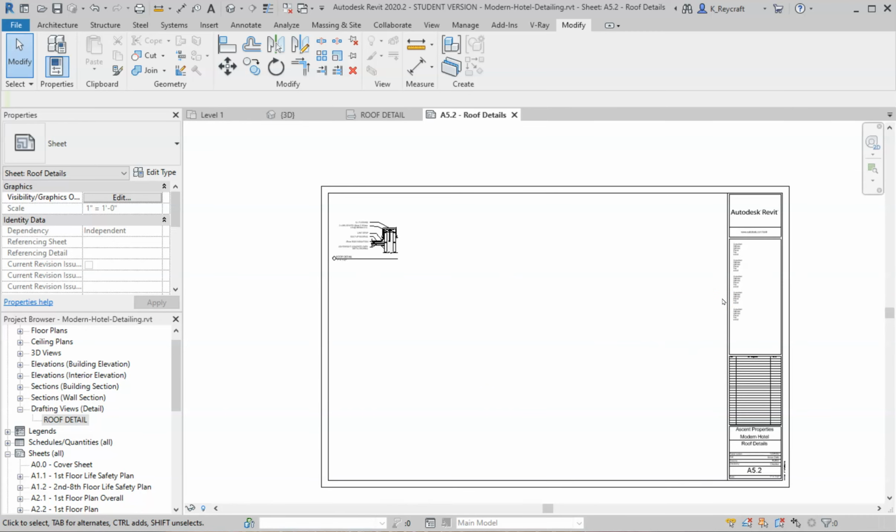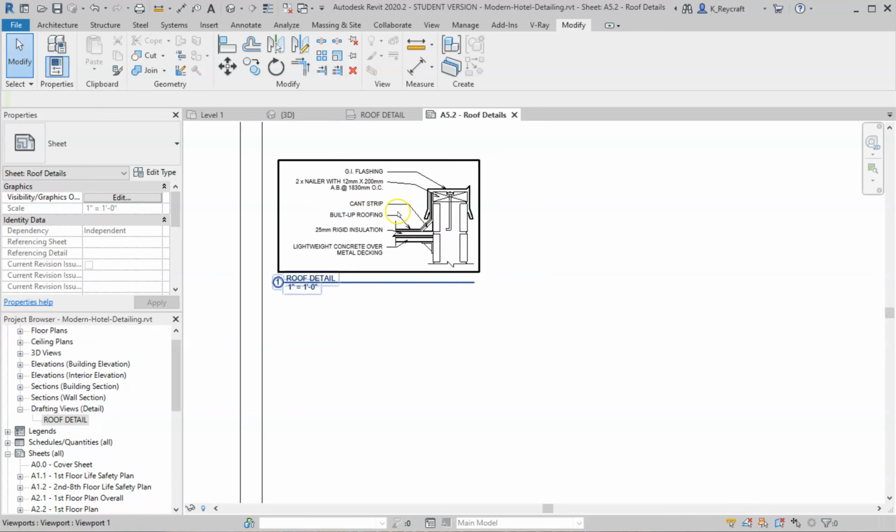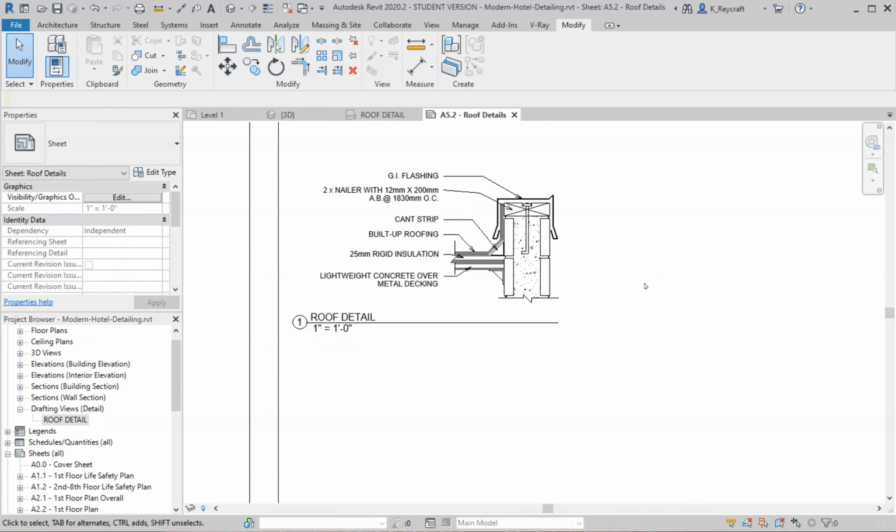So one last thing I'm going to leave you with, and that is one very important aspect of details, which is to create detail libraries. You don't want to have to keep going through importing CAD files, making all the modifications every single time you're going to use a CAD detail. We may want to use this particular detail for future projects. And in that situation, rather than import the CAD file and make the changes, we can actually save this detail as its own Revit file and then import it later on in other projects if we want. See, it's already been modified to Revit standards.